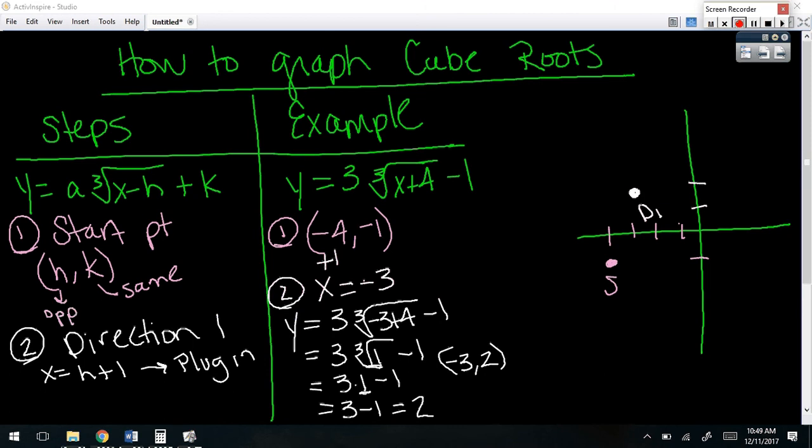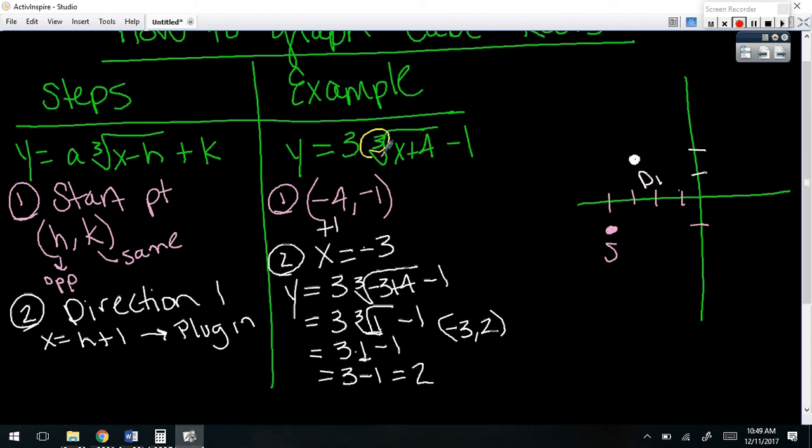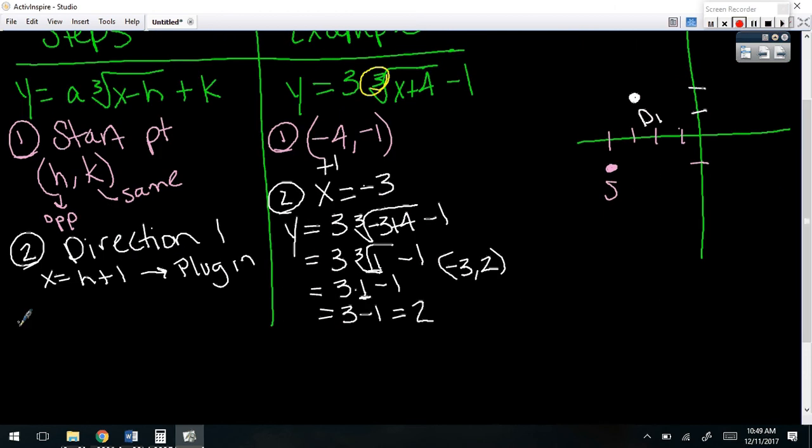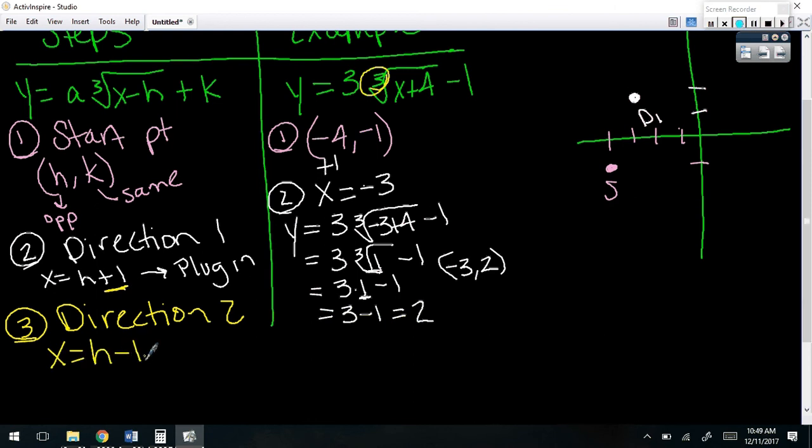What happened to the square root? All right, so now there's an extra step in here because it's a cubed root, not a squared root. So what I want to do is find my second direction point. For this one, instead of adding 1, you subtract 1. I'm going to subtract 1 and then plug in. Now, don't subtract 1 from this. You go back to that H and subtract 1. So that'd be negative 5, because I want to make sure this start point is in the middle. I want to go to the right and left of my start point. Okay?